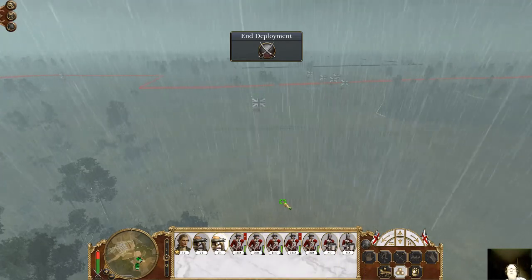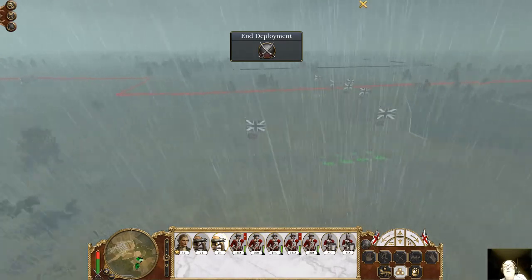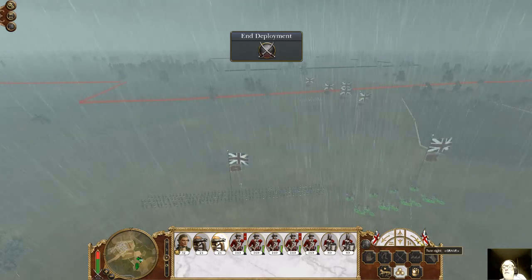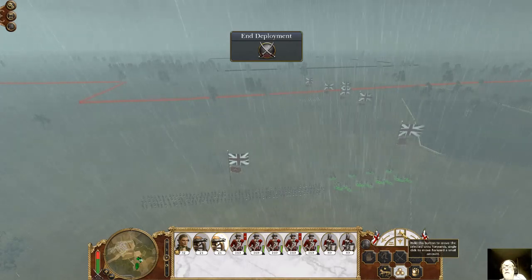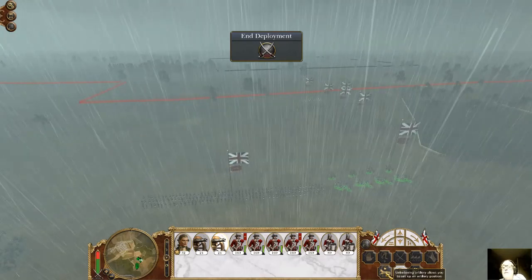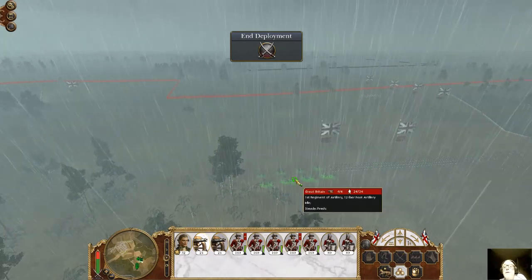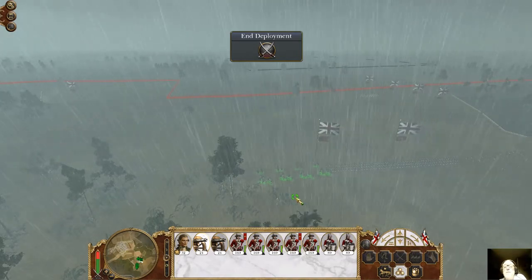Then we will pick up first one unit of one battery of cannon. And that's roughly the position I want them in. So then we'll unlimber so they're ready for action. Then we'll pick up the other one and I'll put them here and move them slightly forward. They're a bit too far.